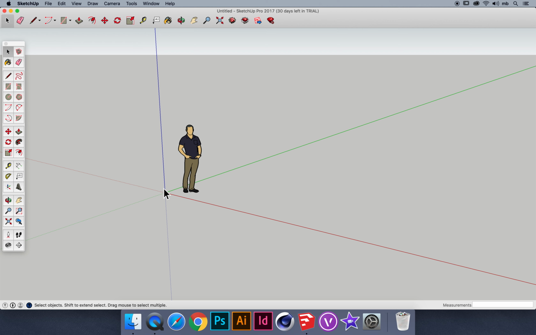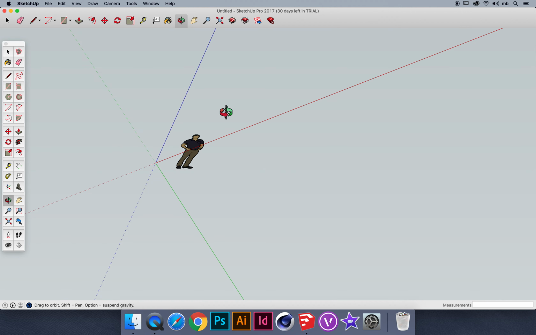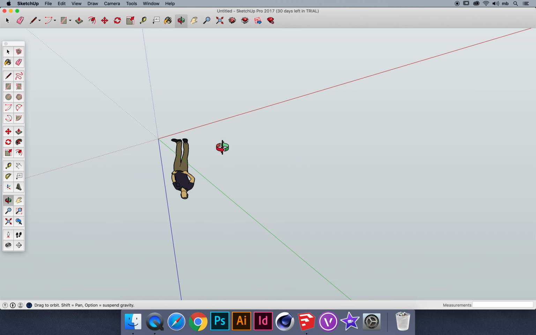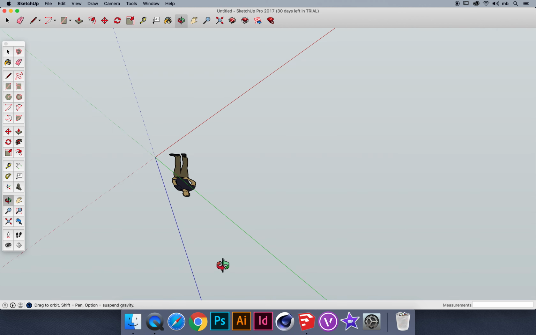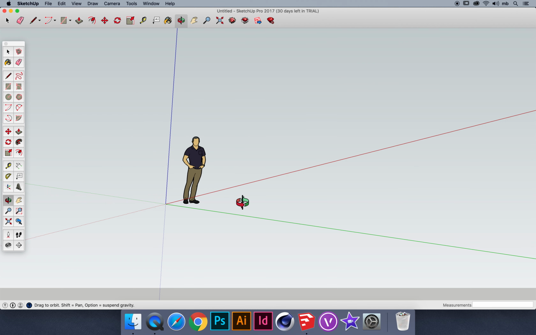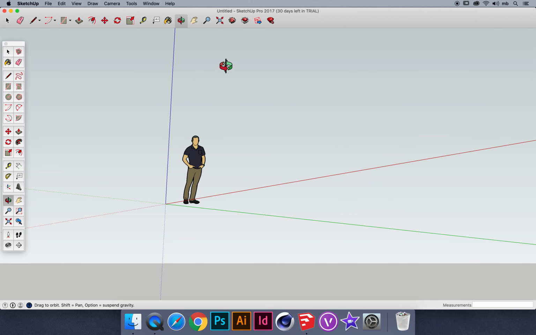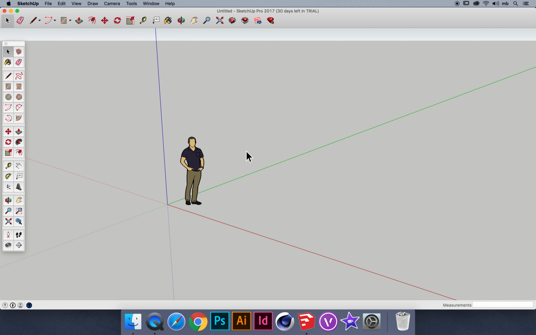Now, a negative direction, such as negative Z, is indicated by a dotted blue line. So if I can see this going up the screen and then a solid below, like this, so I'm just orbiting around, so that's using my middle mouse button. Because that dotted line is going up the screen and the solid is below, I know I'm upside down, and it helps because I can see the man here upside down. So I'm just going to move myself the correct way around, and again, I'm just holding down that middle mouse button and dragging until it's the right way up. So a solid line is a positive direction, and a dotted line is a negative one.